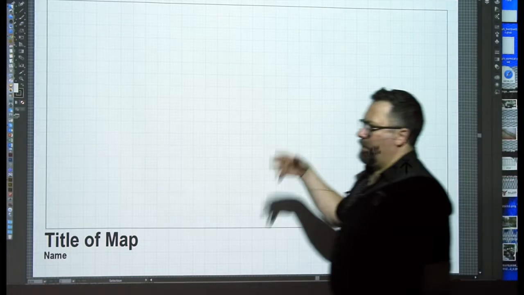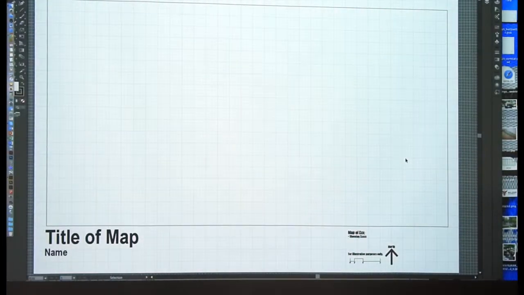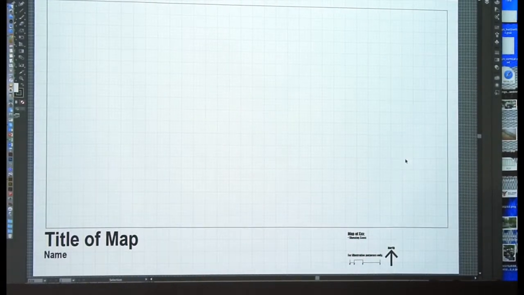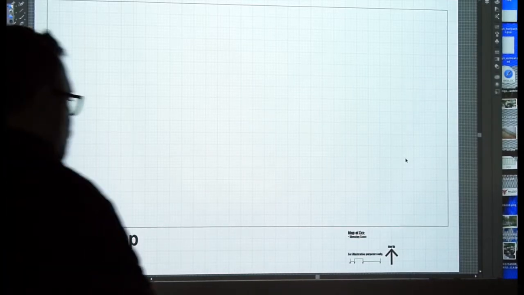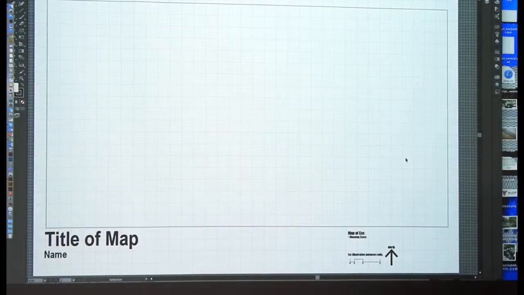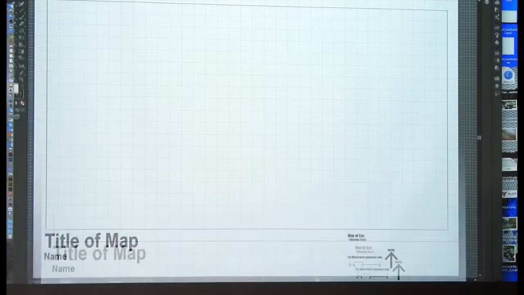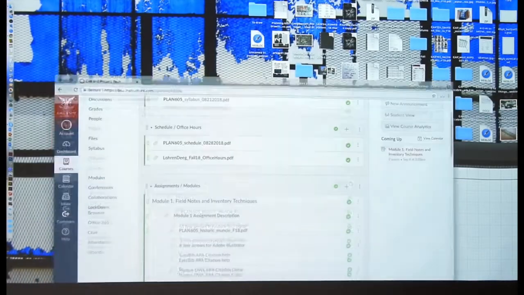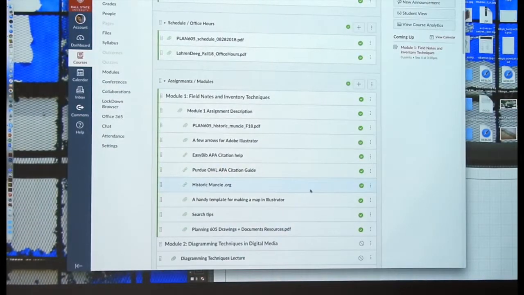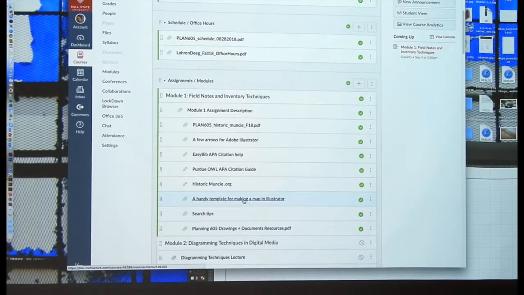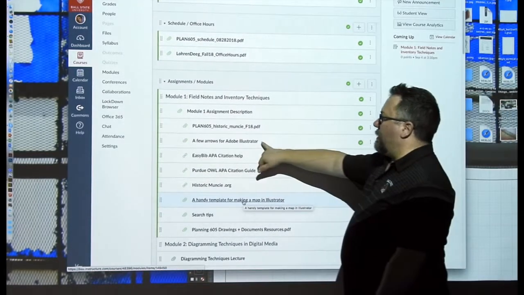And you'll notice it has a certain distinct look to it, right? So if you go to Canvas, in the zip file, this is a handy template, this is an AI file. The arrows are a zip file.